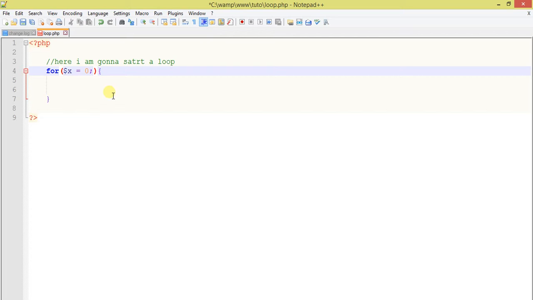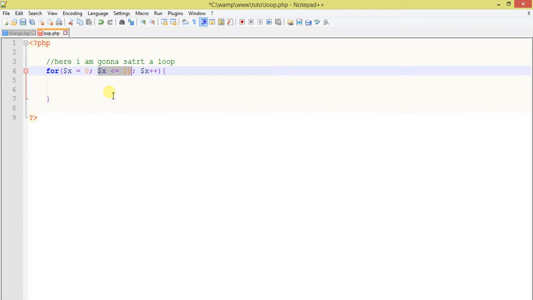In Java or C, we have to write the data type, integer or character. So $x equals zero is the first part, where I have to initialize the variable. There I'm initializing with zero.